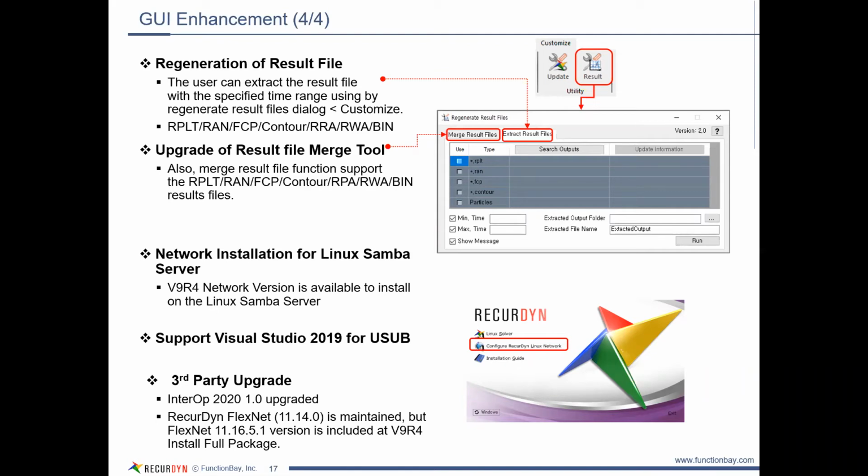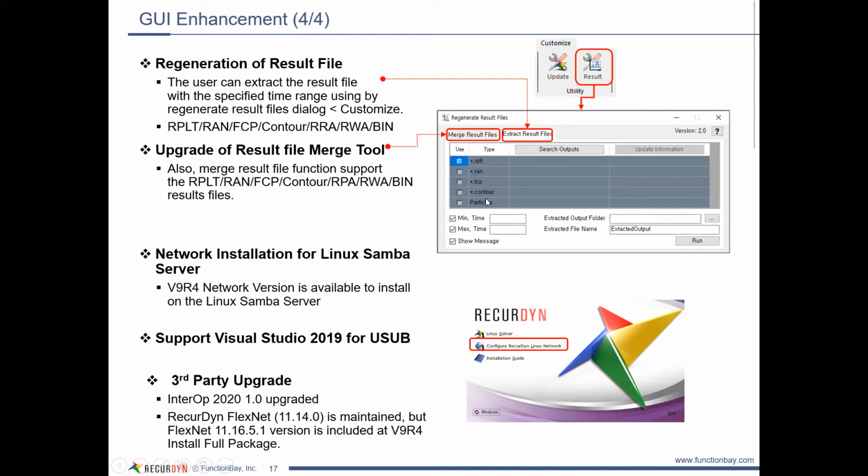For those who have been running the standalone solver, you may have noticed that the output files are organized a little bit differently than when you're just running inside the GUI in Windows. The reason for that is that some of the post-processing is done inside the RecurDyn user interface. So there's not a RAD file when you're doing the standalone solver. It's a RAN file. The RPLT file is the same.